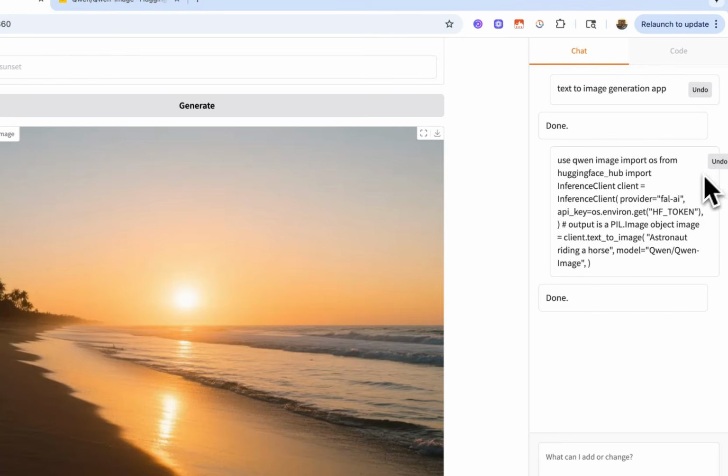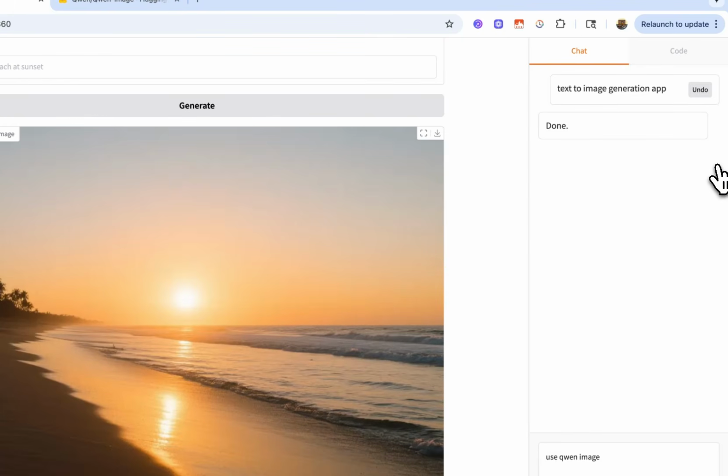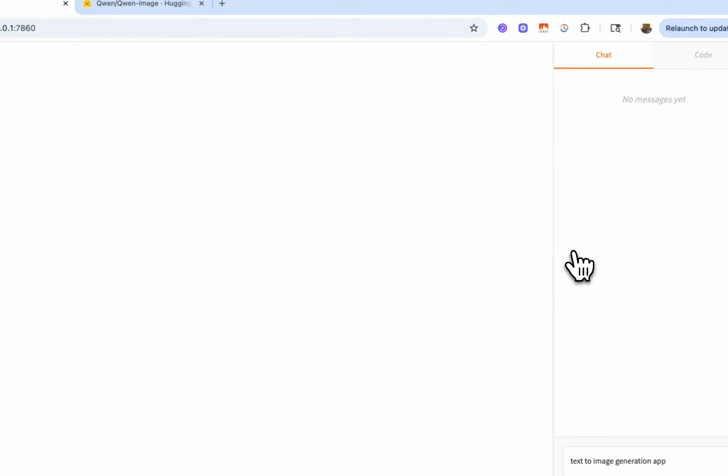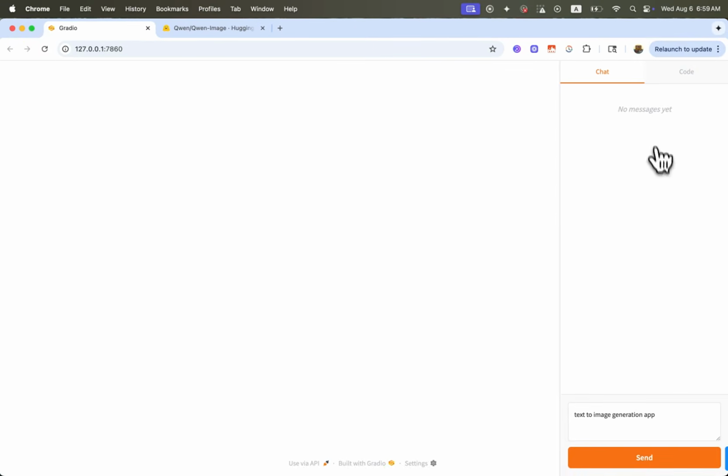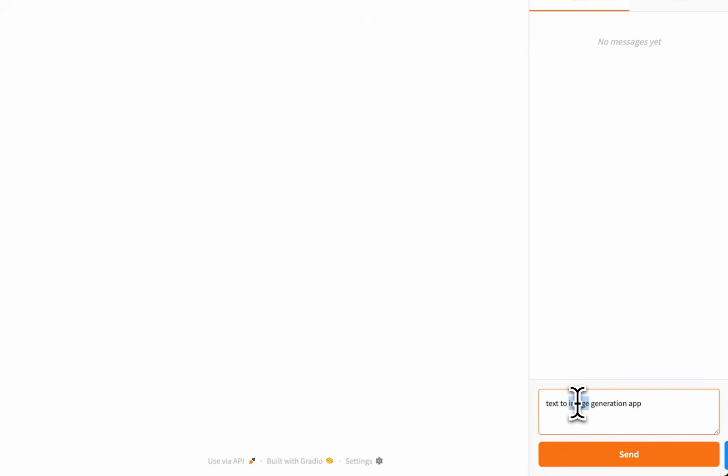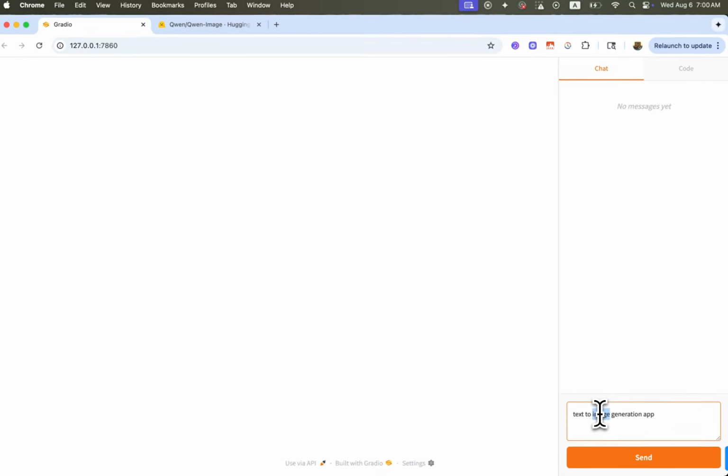And that's pretty much it. I mean, you can also do things like undo. So if I want to go back to the previous state of the Gradio app, I can do that as well, which can be useful. I have a chat history, but pretty much it's what you expect. It's a new way to build Gradio apps. You can look at the code, you can look at the chat history and just describe what you want. So happy building.